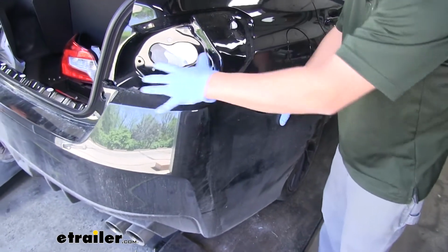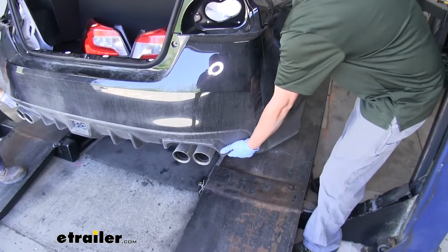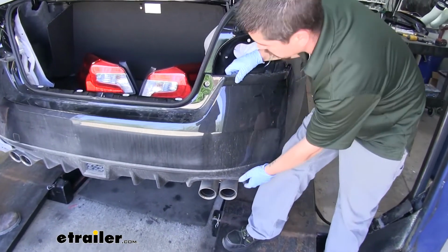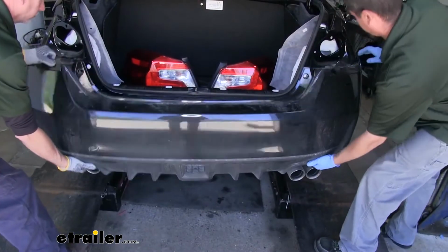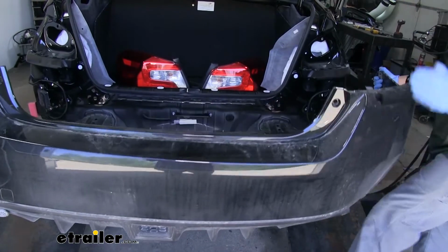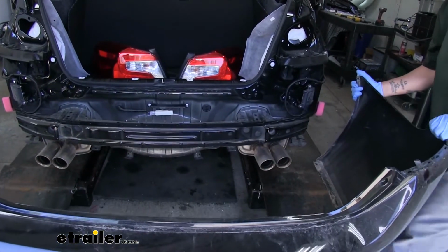Now once you get to about the taillight area, you kind of want to grab underneath, lift up while you're pulling it away, and then I'll release the clips over here. And once we have it loose, make sure that there's no electrical connectors that we need to disconnect, and we'll set the fascia aside where it won't get damaged.